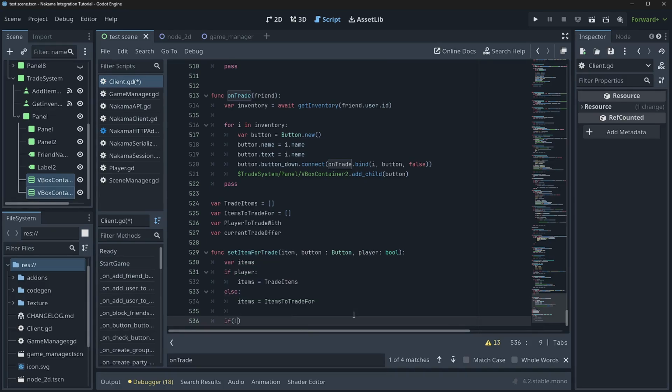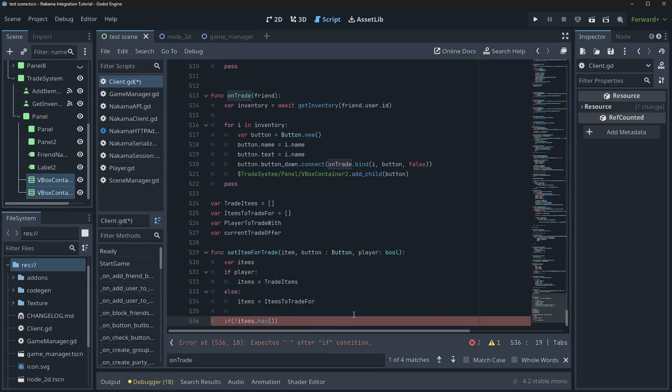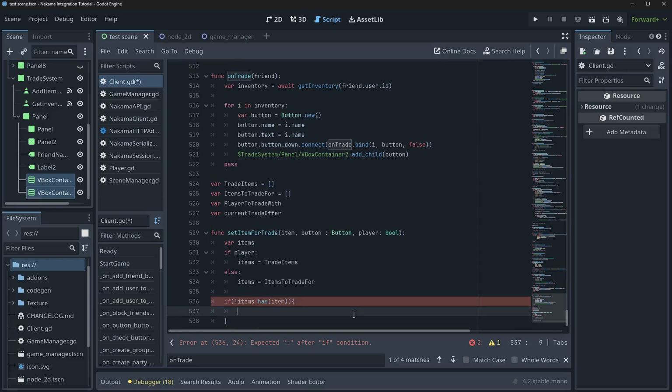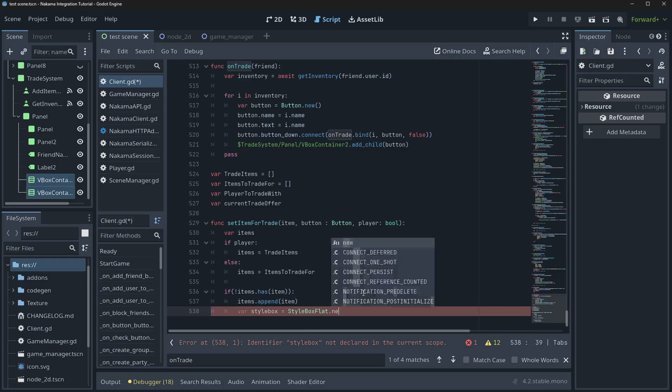So if not items dot has item, then we'll go ahead, whoops, that's C#. Then we'll say items dot append. We'll pass in our item like that. And then I'm going to do a style box change just to make it look different. So I'll say var style box is equal to StyleBoxFlat dot new, like that.